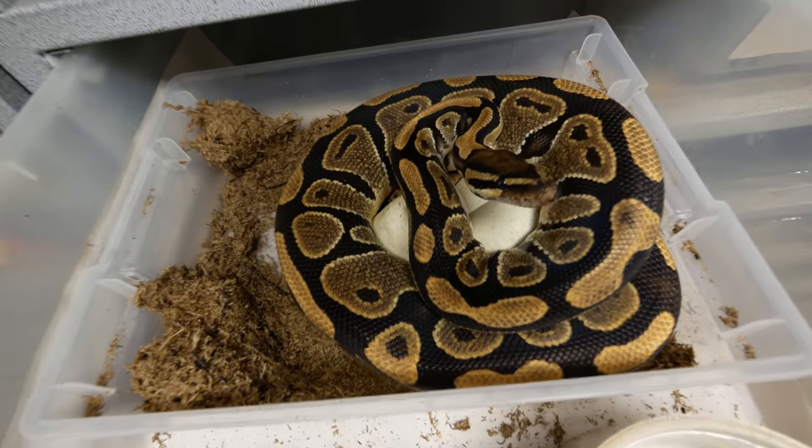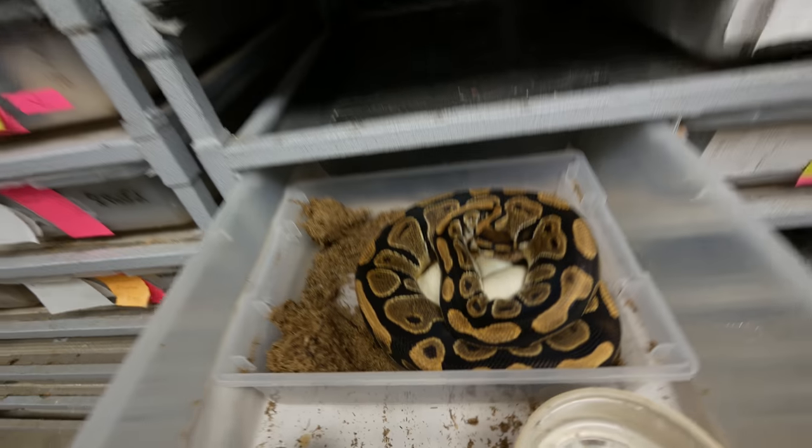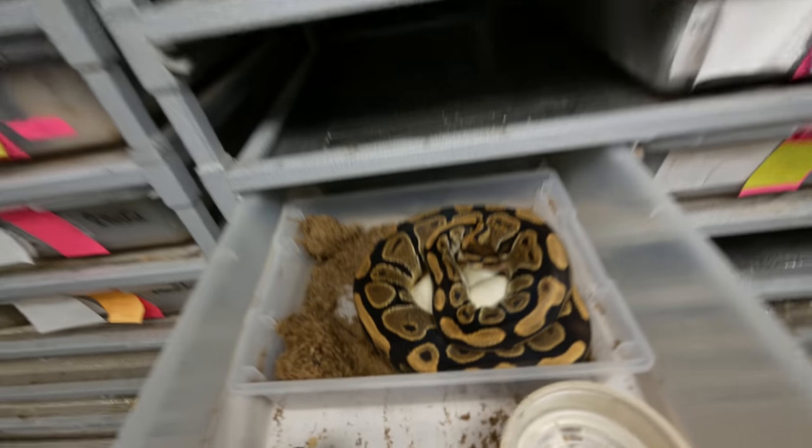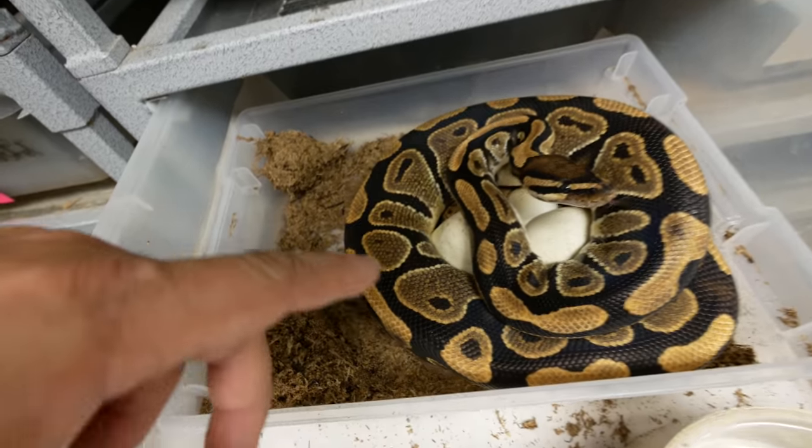I am so excited about this. Every day I come down and check this girl. Of course, this is the maternal incubation girl - you can see how loose she is on the eggs right now. Basically, she's at day 64. And typically, ball pythons will hatch at day 58 to 60, but you gotta remember, that's at 88 to 90 degrees. She's been hovering about 85 or 86 degrees, so it makes complete sense that they're taking longer. I'm expecting little heads to be poking out any day now. Our first maternal incubation clutch ever that we've tried here at BHB, and it looks like at least three of the eggs went full term. It looks like she actually had four eggs, but this egg right back here doesn't look like it's doing very well - I have a feeling that only three are gonna hatch, but it should be any day.